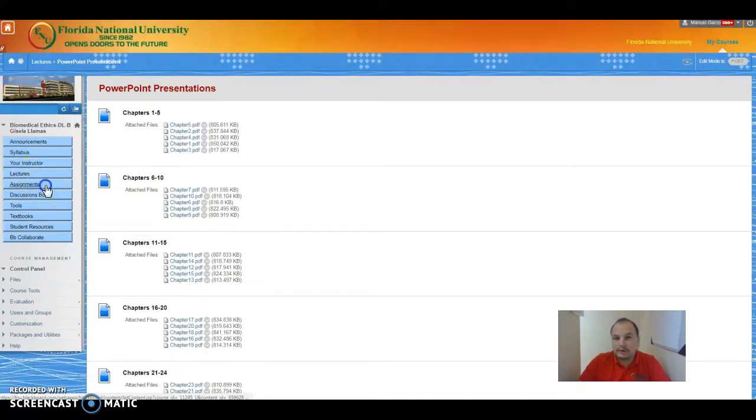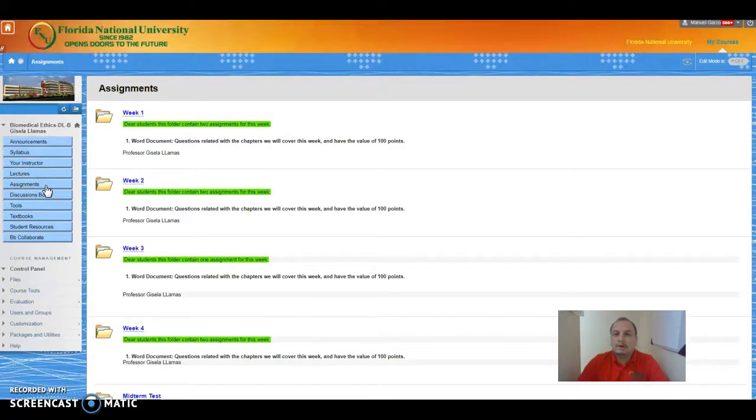Then you go to assignments. Here's where the magic happens. That means that you're going to do your homework right here. You don't have to go to campus or send it by email. Everything can be done here on the Blackboard platform.